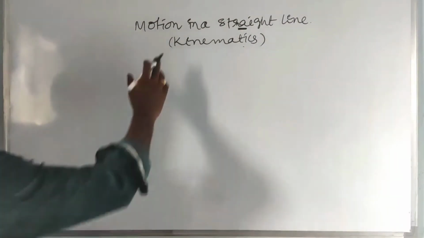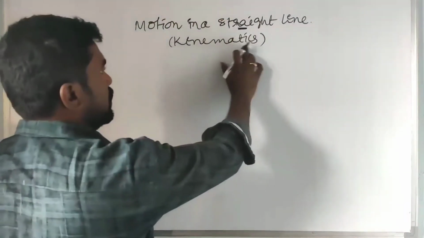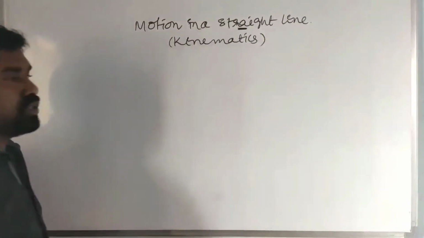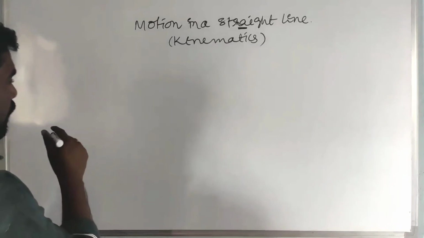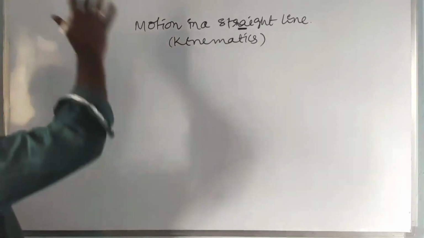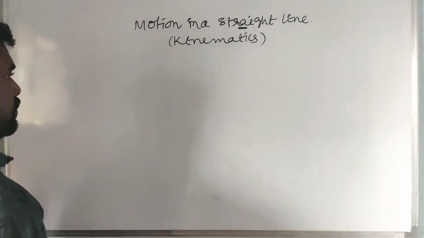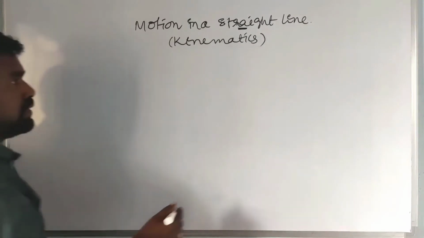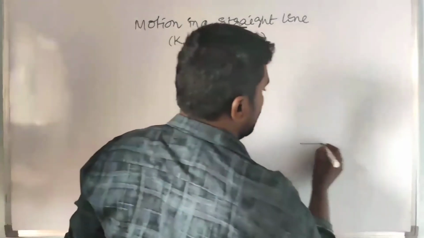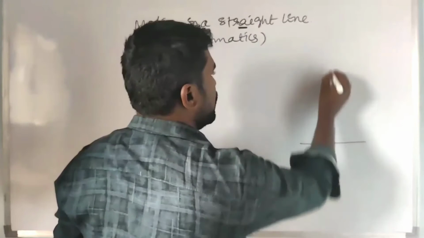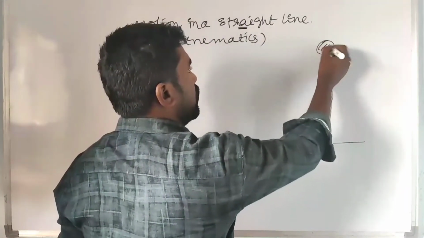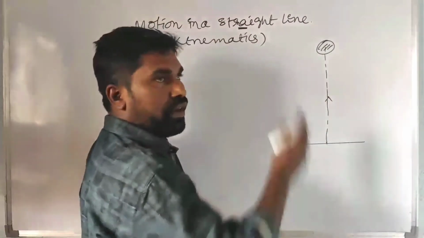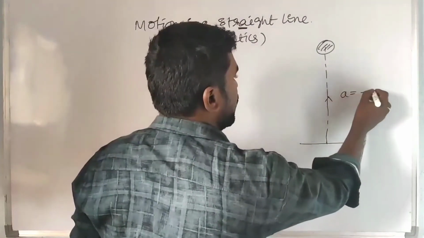Only the range, it is the projectile motion, that is in the 4th chapter, but in this chapter we have to use the vertical motion. The vertical projection of the body: if a body is moved in the vertical direction, then if you project your body from the ground point, the object is moving in the upward direction. The acceleration should be negative here.